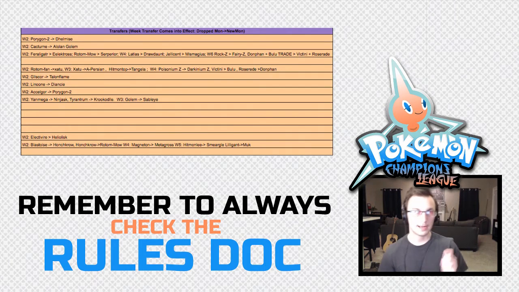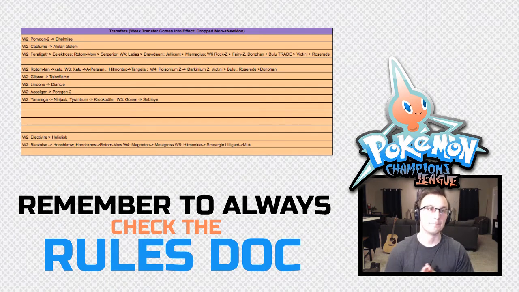So in week 2, I dropped Alligator, picked up Electros, and I dropped Rotom Mow and picked up Superior. That's a 2-tiered transaction like I just mentioned. I don't remember exactly what these tiers were, but they worked out so the points were correct. And I designated it as week 2. In week 4, I dropped Latias and picked up apparently Drawdont, not Crawdont. I dropped Jellicent and I picked up Mismagius. In week 6, I dropped Rocky MZ, picked up Fairy MZ. Also in week 6, this is where you designate trades as well. I traded Donphan and Bulu for Victini and Roserade with a good friend of mine, Hassan. So that's where you're going to want to designate them.